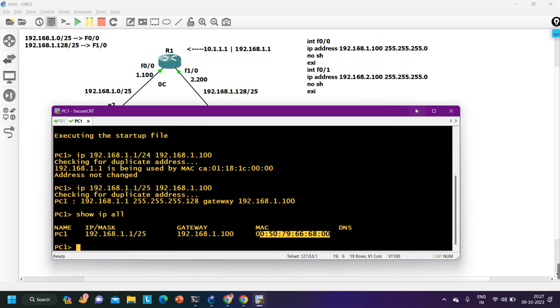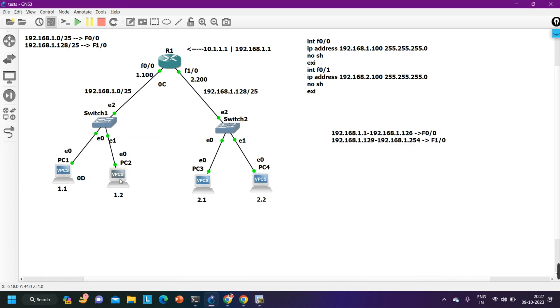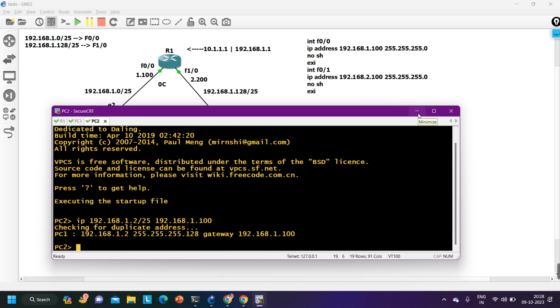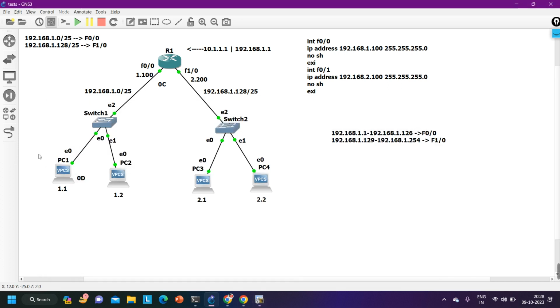Now on this PC also I am going to assign an IP, 192.168.1.2/25, and the gateway is 192.168.1.100.